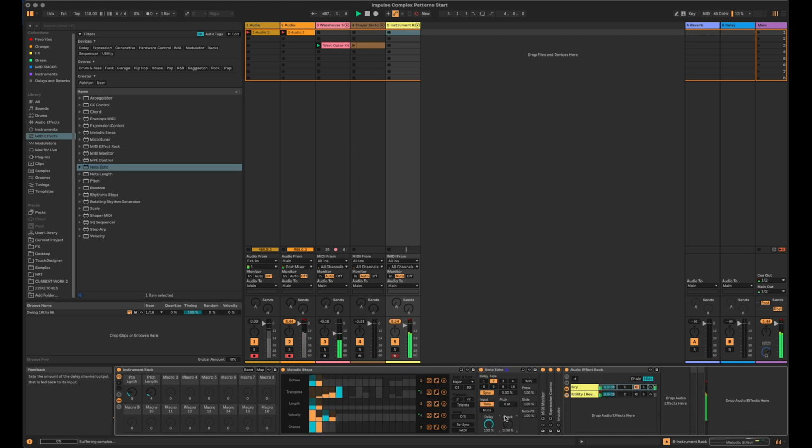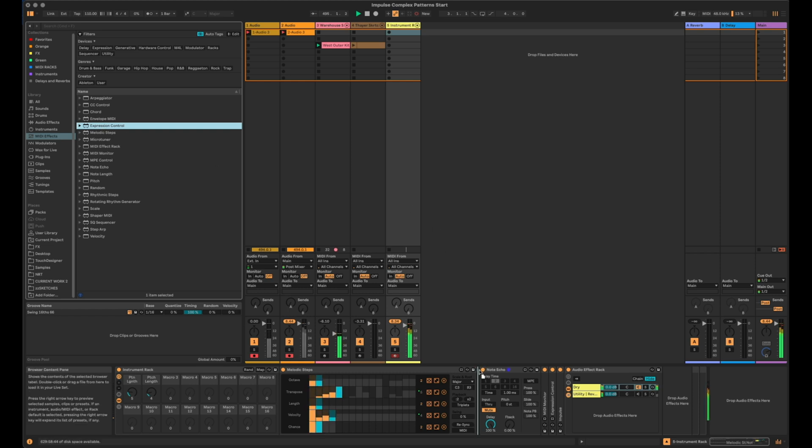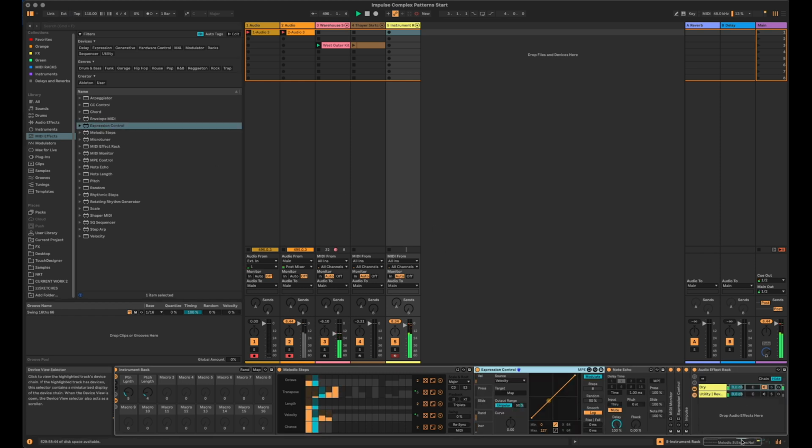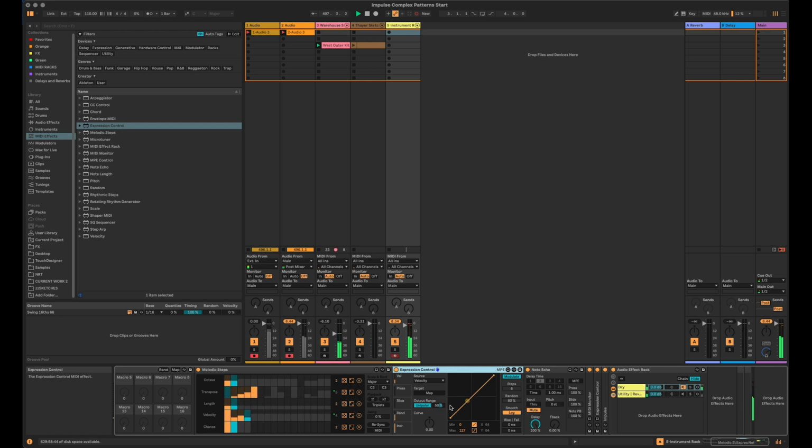Oh, I want the feedback down to 1, and I want no through signal coming through, and I want to change the sync to off, because what I'm going to do is use this milliseconds offset here to randomize some timing. So I'm going to bring in an expression control here. So what we've done here is we've got an incoming MIDI signal. We've said turn the incoming MIDI signal off and hold it inside the note echo. We only want one echo, so that means it's only going to generate one signal coming out. And I can offset that using this device here.